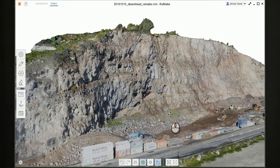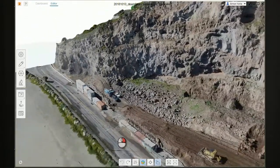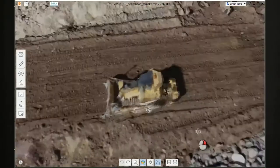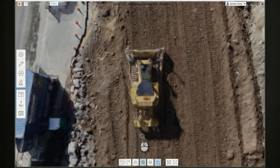How critical is reality data to the future of AEC? I see reality capture as being extremely critical — to the point where I believe it's a technology that we're going to look back on and wonder how we ever worked without it. Just the idea that you can design a building knowing exactly what the existing site is like, rather than working from old 2D plans and having to check everything on site. Now we know exactly what is on site and can design around that.